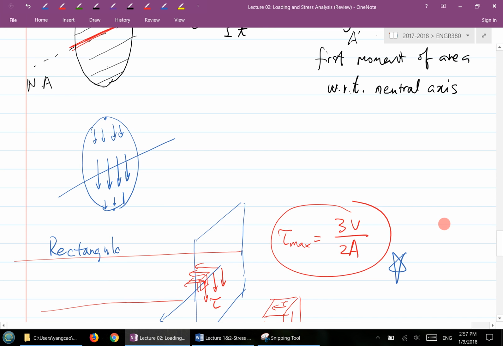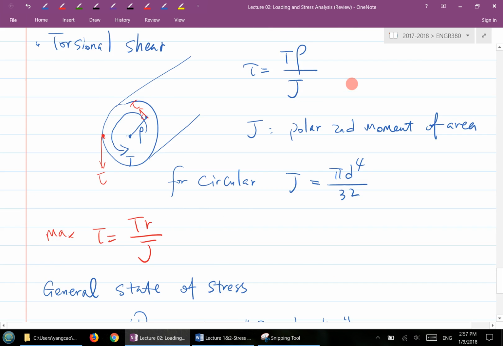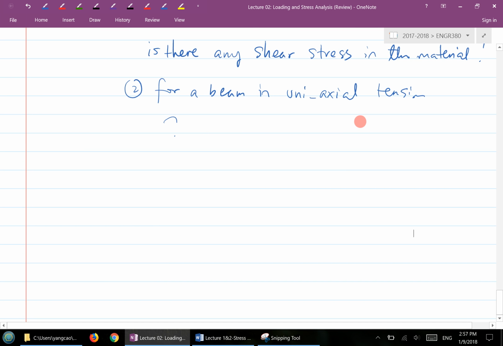Even though, for example, here you don't see any shear force on the cross section, it depends on how we do the cut. The cutting of the cross section is vertical, right? So what if you don't cut it like that? What if you cut it like this, or like this? It's not vertical anymore, and along that cross section you will actually see the shear stress. This is due to the transformation of this state of stress, which we're going to look at next. The idea is to look at this as a general state of stress.